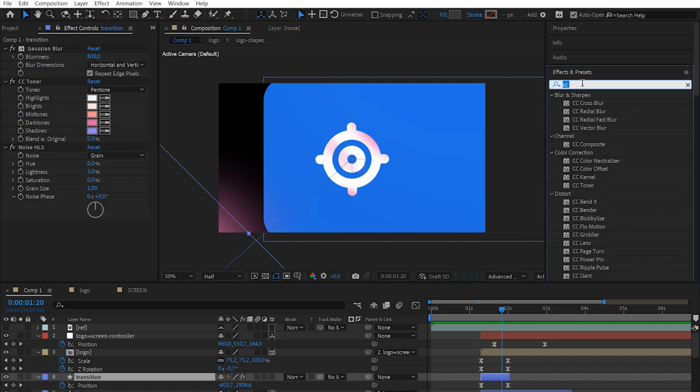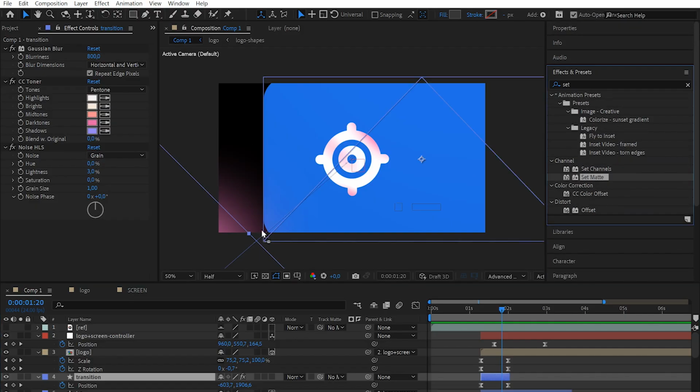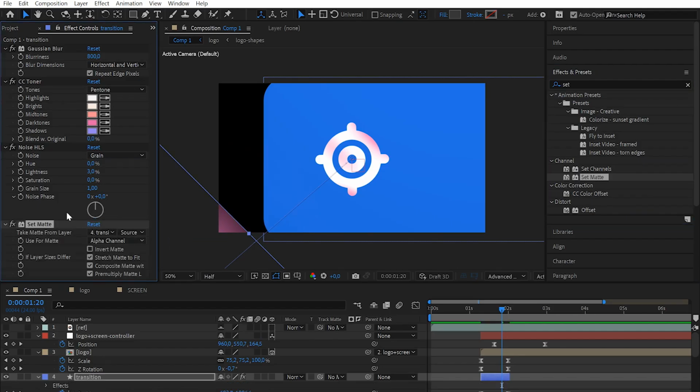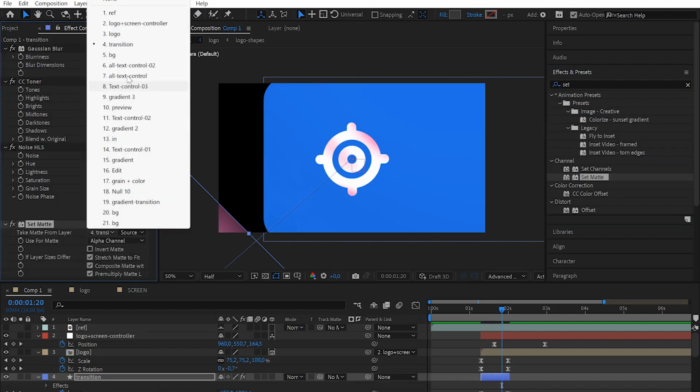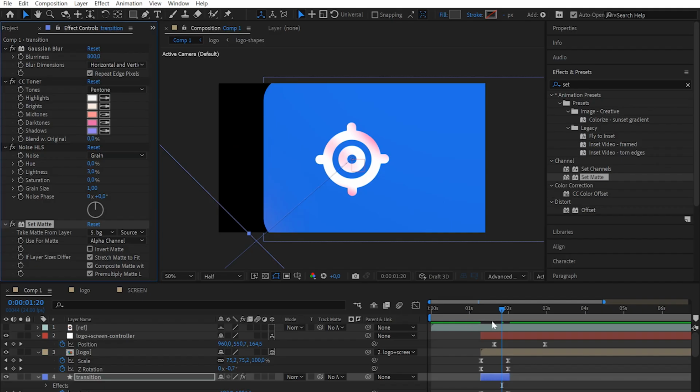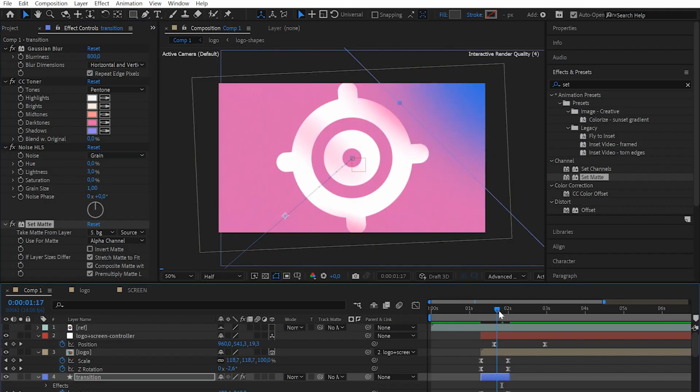Now let's go to this transition. What we want to do is we want to set it to background so that it only shows up inside of the button like this.